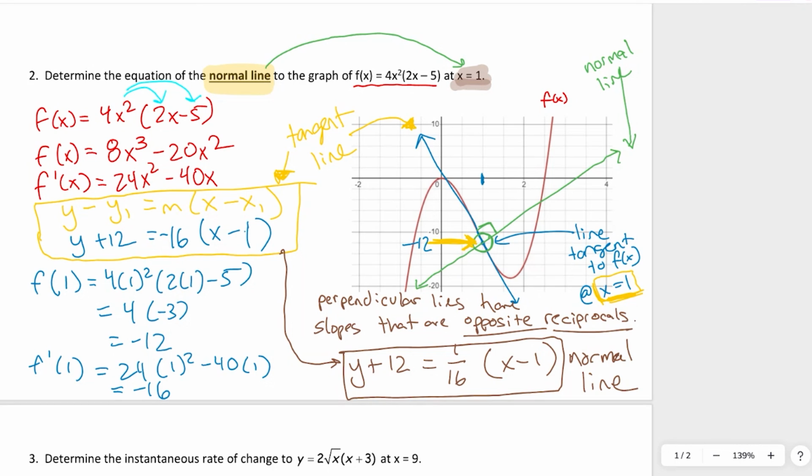Now, I've got a lot written down on this particular problem. If you just follow the steps, you don't necessarily have to find the tangent line. You really just need the slope of it, so you don't have to go through that. I just thought it would be a good opportunity for us to write another equation here, since this is going to be a common question throughout the course.